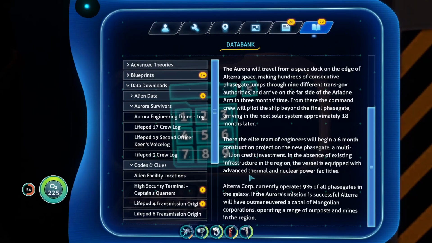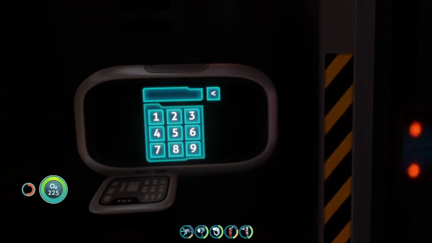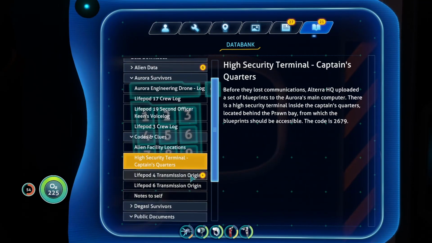Scans of damage to the Aurora do not match any known offensive technologies. Yes, we know. We've already seen what took it down. That's Captain's thing.